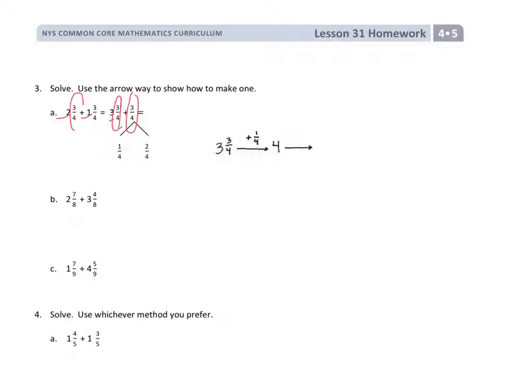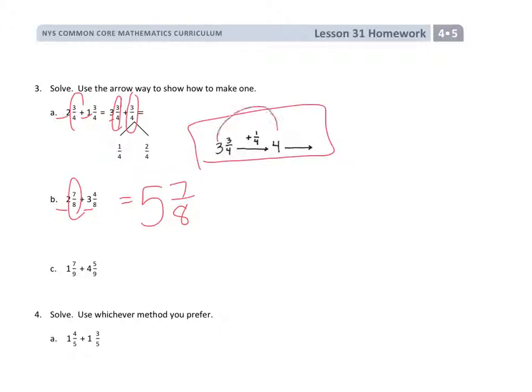So let's do that here. We have 2 plus 3, that equals 5, and we're going to keep the fraction of the first number, 7/8. And what we're thinking of, what they're showing you here, is what do you need to do to get to the next whole number? So for us to get to the next whole number, we first have to know what the next whole number is. We go from 3 to 4, so we should go from 5 to, if you said 6, you're right. If we go to 6, we need to say to ourselves, how do I get from 7/8 to the next whole? Well, we do that by adding 1/8.